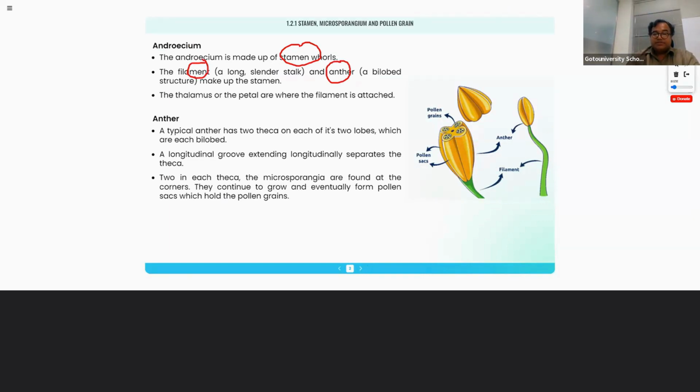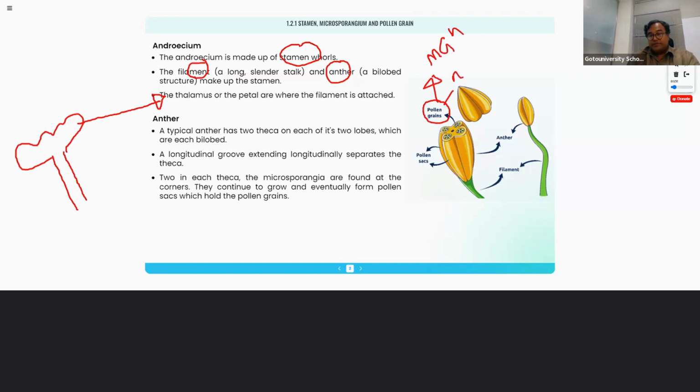So the thalamus is a structure. For example, the flower stalk is called a pedicel, which has exactly the thalamus structure. This thalamus structure is the base of the flower, the base of the sepal and petal, right? Now, we already told you the anther has pollen grains in it. The pollen grain has the male gamete in it. So male gametes are present in n number. Pollen grains are present in n number inside the anther of the stamen. That means the stamen has not only the anther, it also has the filament, right?